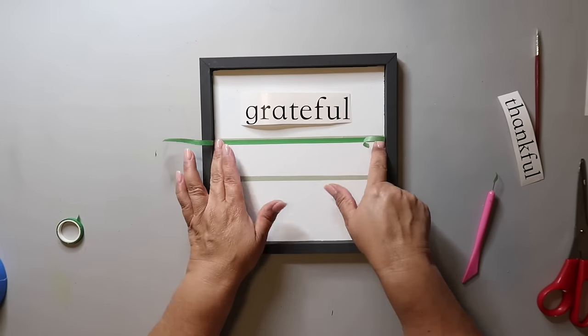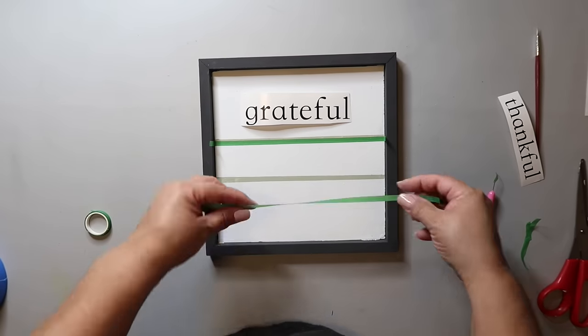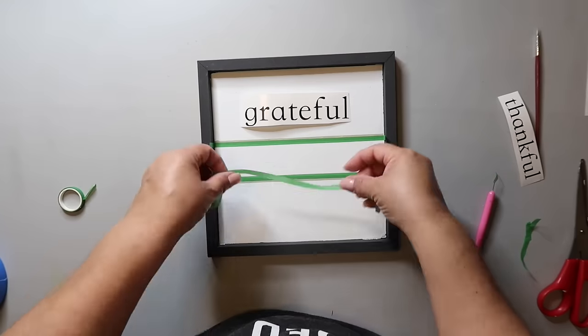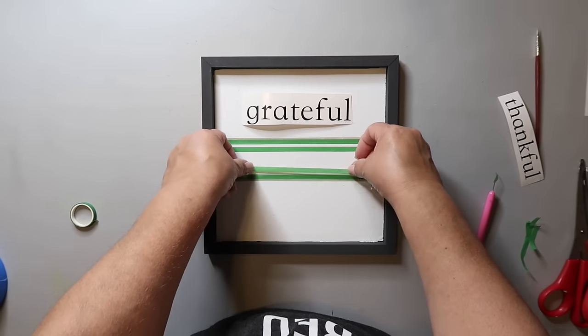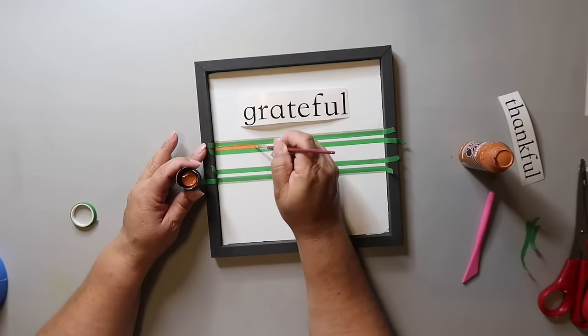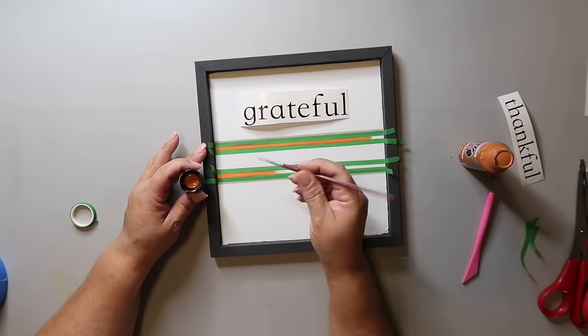And once that paint is dry, it's a little harder to tell, but I'm taking a strip of washi tape, like a really thin strip, and I'm placing it kind of halfway on the celery color I just painted. And then I'm adding another strip of the washi tape to create another line. Basically, I'm creating an area to paint. And I paint it with terracotta paint and pull the tape up while it's still wet, of course.